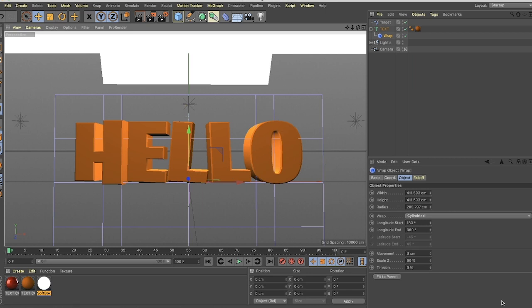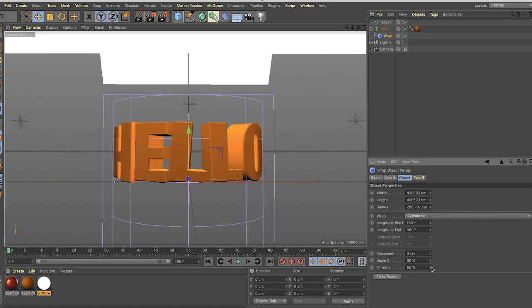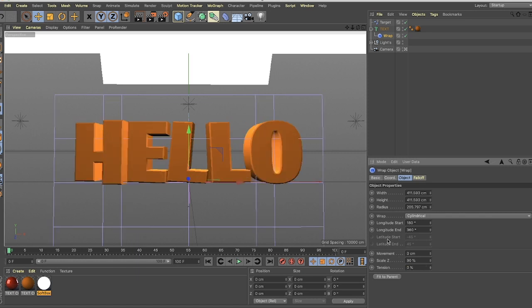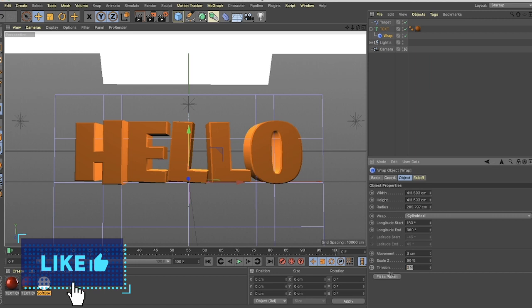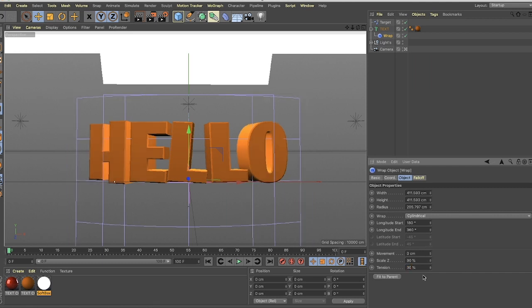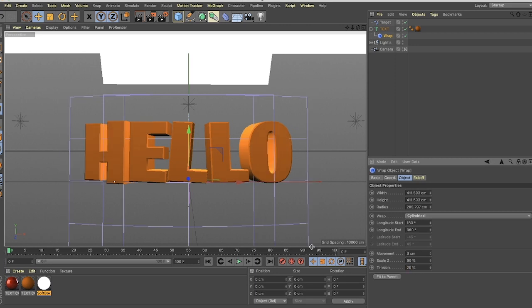To actually change how it's warped, you want to go to the tension, which you will see in the object's properties in the warp. When I'm using warp in my 3D banners or in my 3D text, I probably keep it between 0 to 20. 20 is probably my max. I probably use it between 10, 15 or 20. It mostly depends on what font I'm using, or the size of the text. So I think I'm going to go for 20. Yeah, 20 is good.